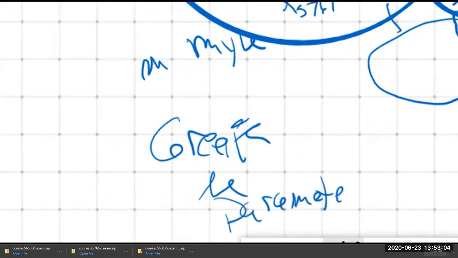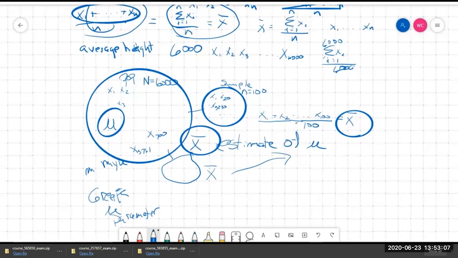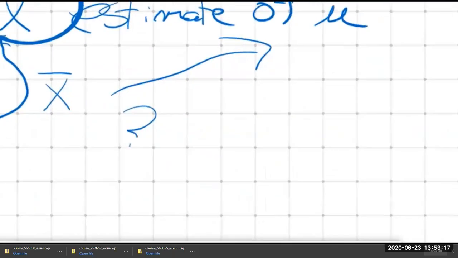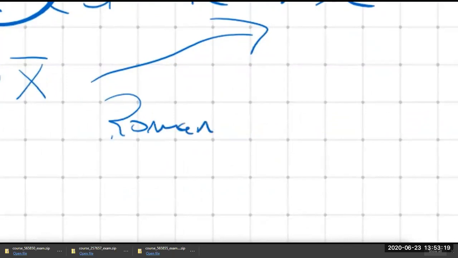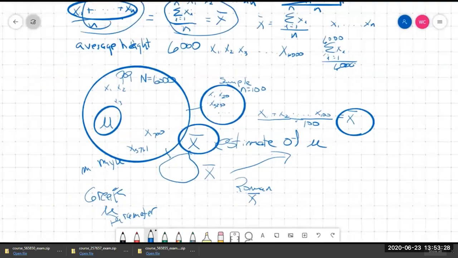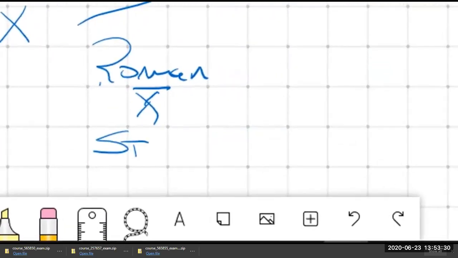So Greek letters are for parameters. When we're taking something from the population, I'm sorry, from the sample, when we're doing some calculation based on data in the sample, we don't use Greek. I guess we call them Roman letters. We use Roman letters like x bar. Well, x bar is not Roman, but x bar, and we don't call them parameters, so it's kind of a strange word. You'll think statistic, I think it's a strange word, but we call it a statistic.